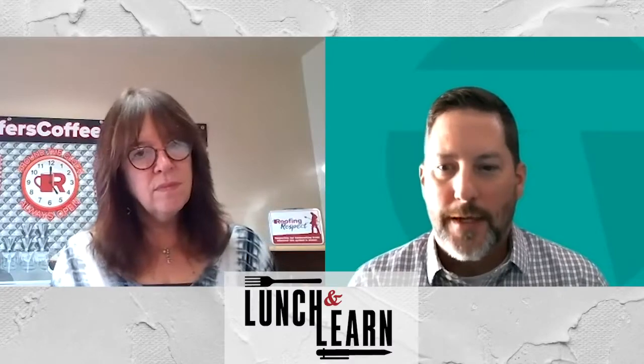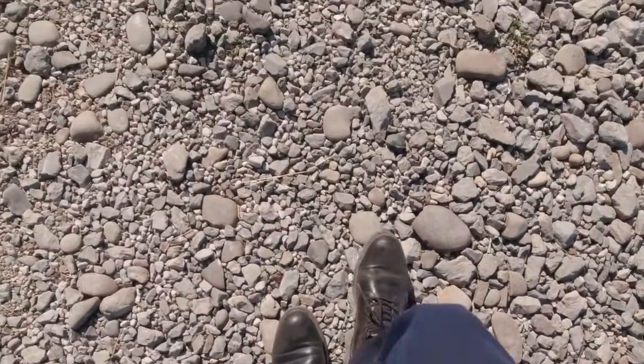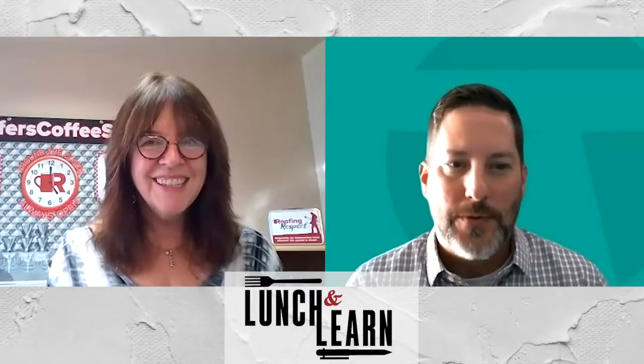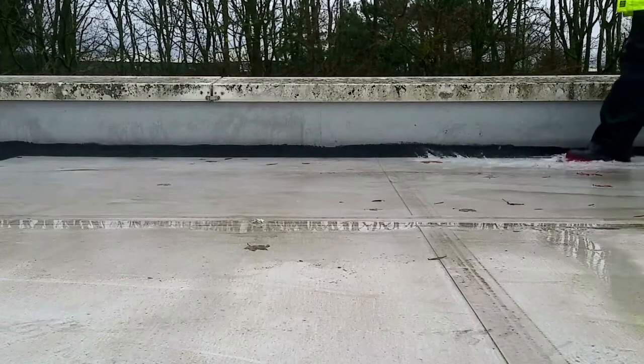As far as the application, a unique challenge, especially so for liquid applied products, is that you have a very uneven surface profile. So even taking off the loose gravel leaves you with a profiled roof that has a lot of peaks and valleys and a lot of contour to it. And then on top of that, your standard challenges with roofs where you have overall poor conditions, neglect sometimes, all that is factored in and has to be taken a look at on the front end of a project.